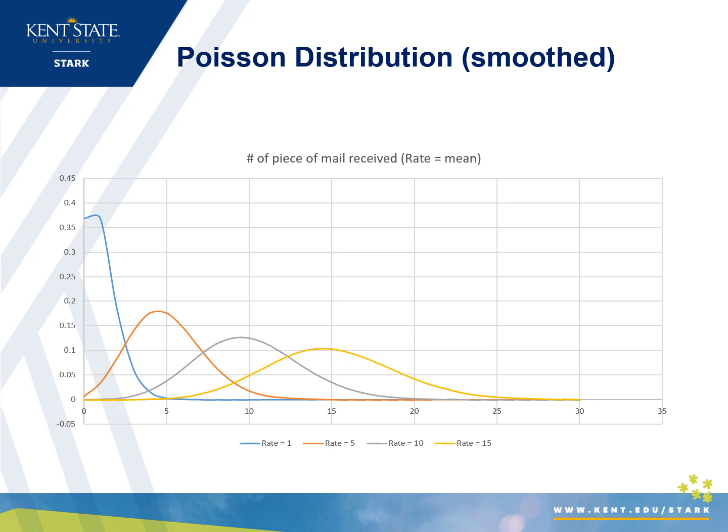However, if we make the average rate something like 10 or 15, then the distribution starts to look more like a normal bell curve, with the peak in the middle and the left being symmetrical with the right. Put another way, as the average rate of receiving mail increases, this distribution becomes more and more like the normal distribution.